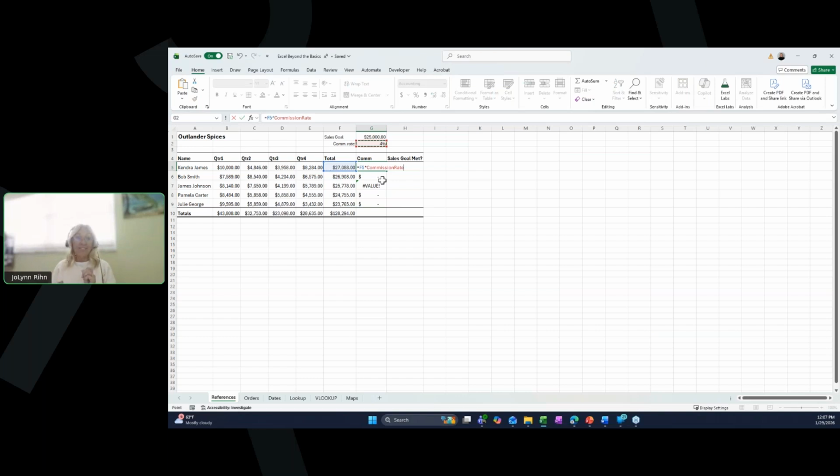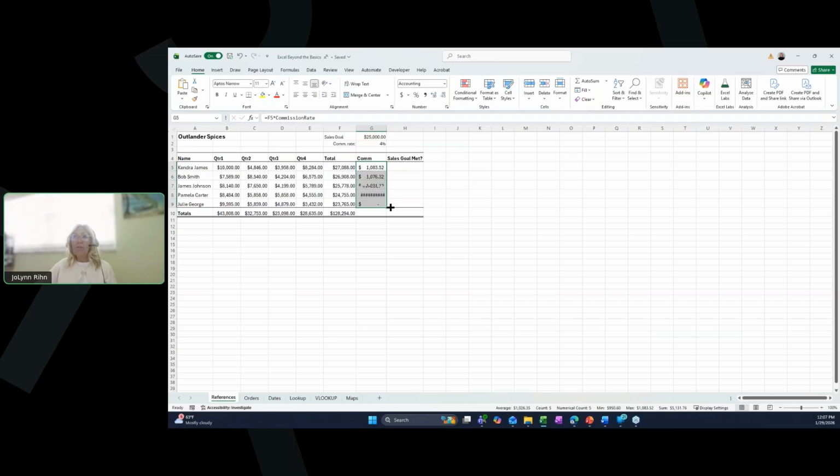It puts the name of the cell, which is commission rate. I'm going to do Control Enter. I still get the same exact answer, of course, because it's still using the same 4%, but now I have a formula that's easier to read. It basically says take F5 and multiply it by the commission rate. So it's easier to understand the formula.